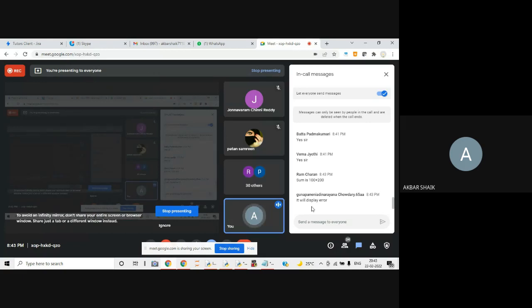It will display error. Okay. Any other guesses? Remaining students, only two or three students are responding: Adinarayana Chaudhary, Ram Charan, Vema Jyoti, Padma Kumari, Bhavya, Nagadipti.